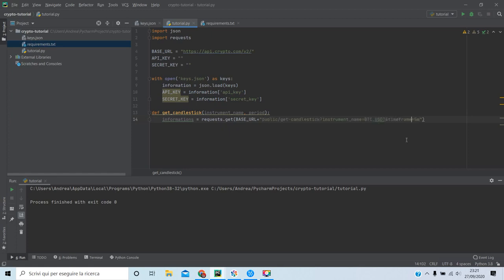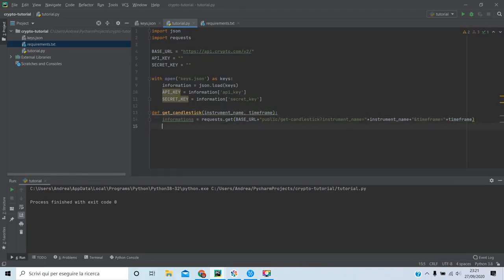Good. Here I can put a concatenation of string with my instrument name and time frame, with period, or also it's better to call time frame.